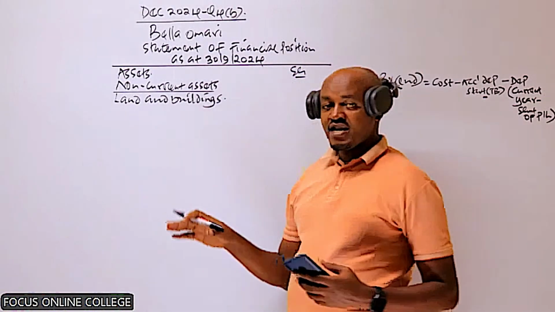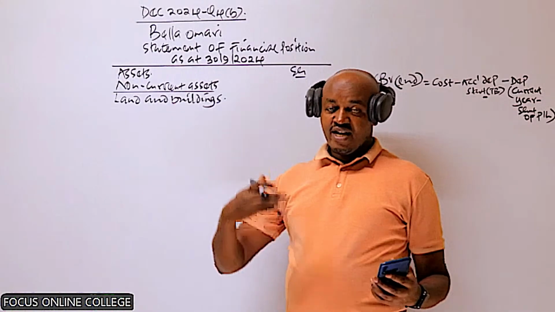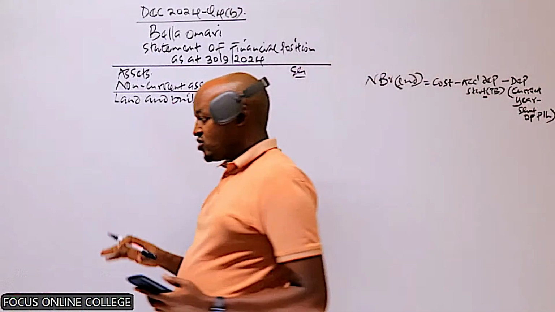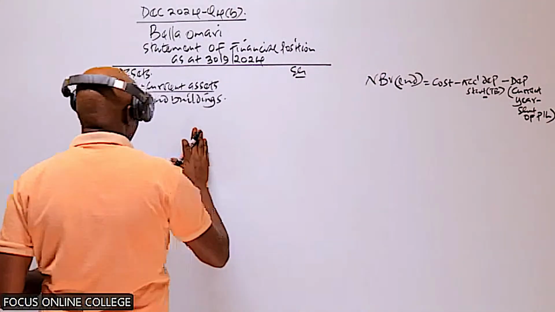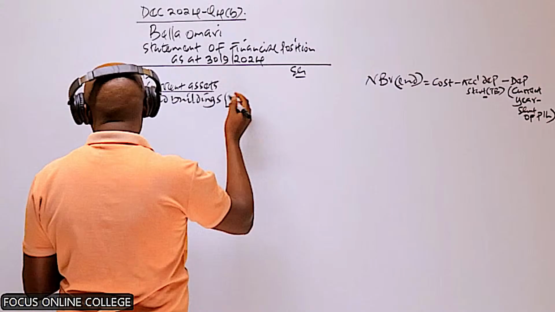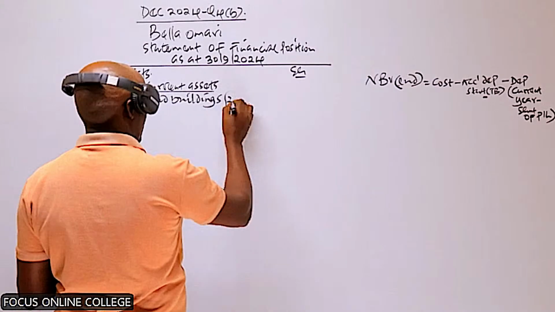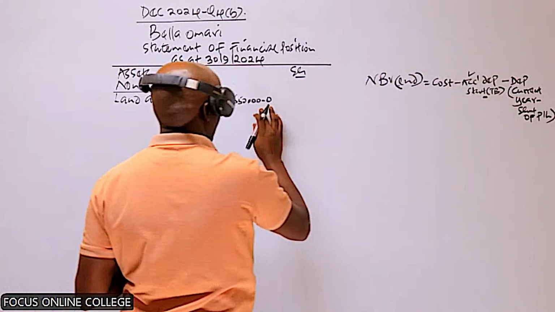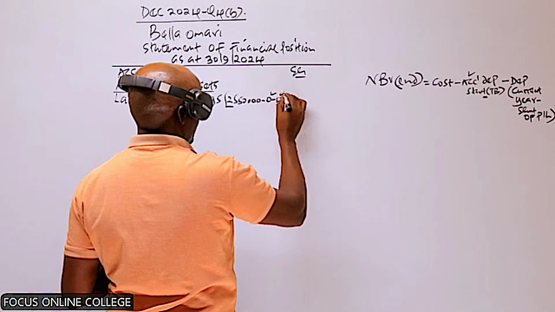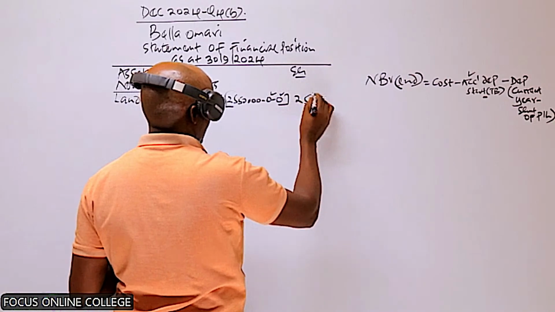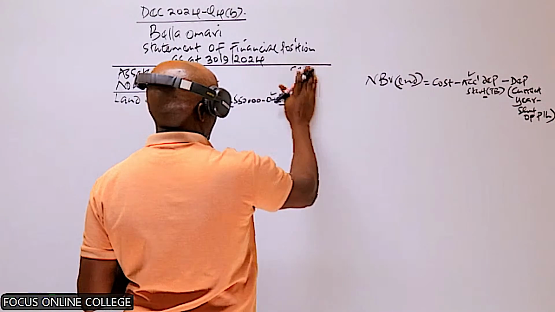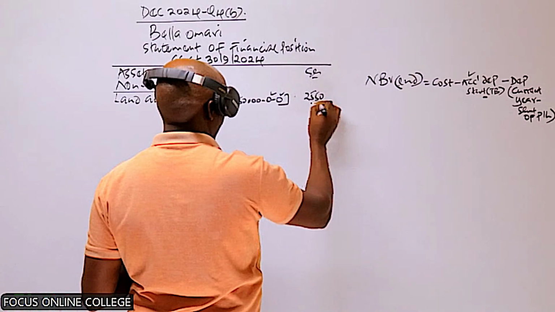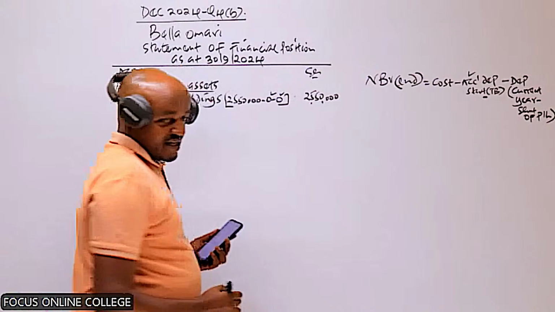Like if you have land, it does not lose value. In fact, land appreciates. The value of land keeps on increasing. So that's why you can see there is no depreciation for this. But if there was depreciation, then we would have taken the cost, which is 2,550,000, minus the accumulated depreciation at the start, which is 0, minus the depreciation for the current year, which is equal to what? 0. And then in that case, we get the net book value at the end of the year. In this case, the net book value of land and buildings remains the same.